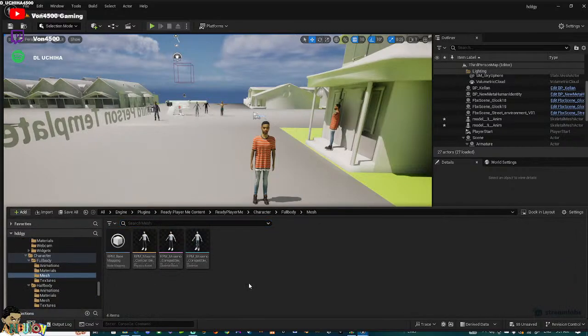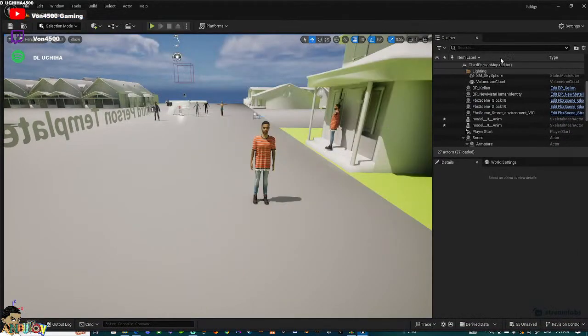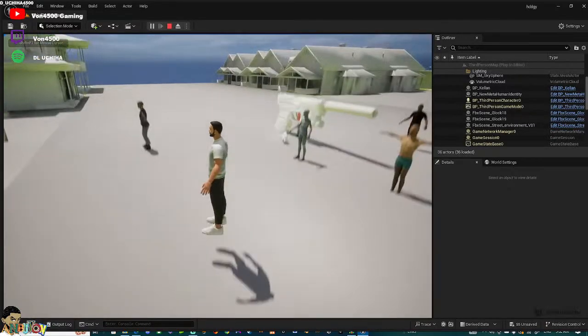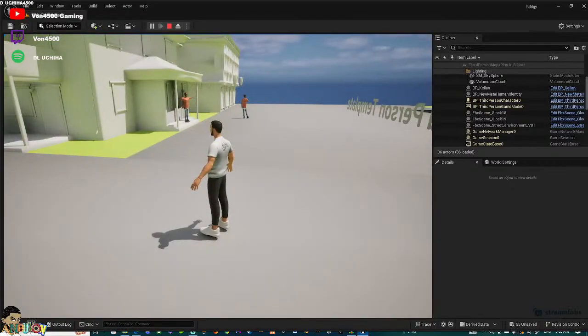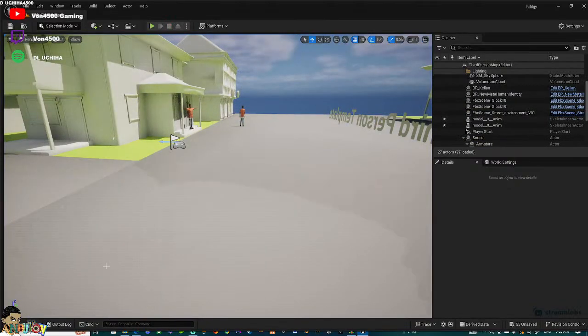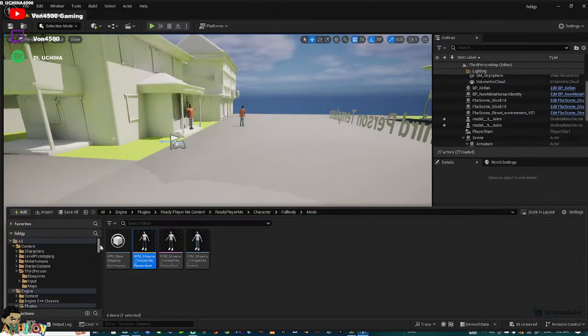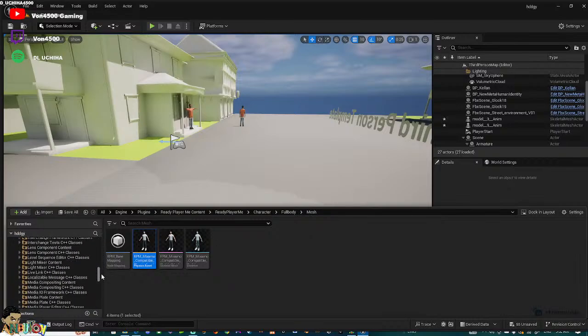Okay, that looks good actually. If I hit play, nothing will happen. As you can see, we have done everything correctly, but nothing happens. And the way AI works in Unreal Engine is, you need to add a navigation mesh. So a navigation mesh is simply a mesh that will tell the AI character where it can move and where it cannot move. So we need to go here in the classes, and we need to search for a nav mesh, and we need a nav mesh bounds volume.